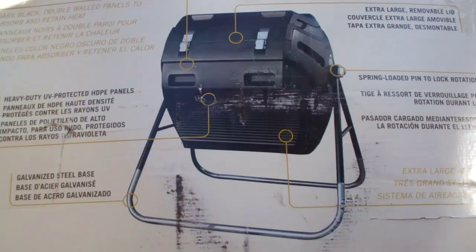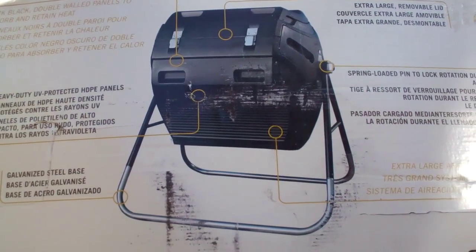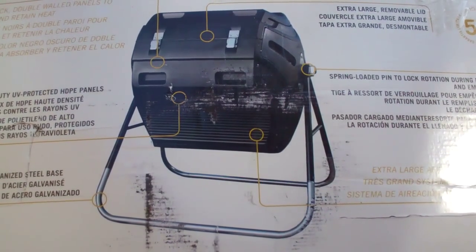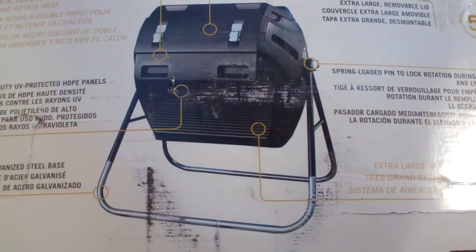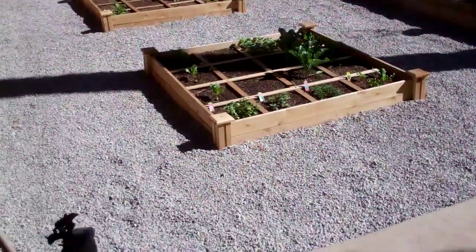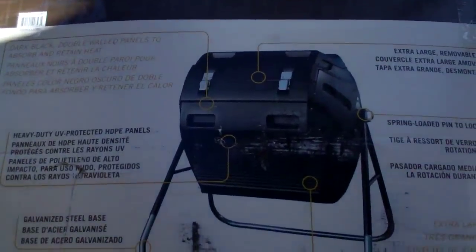Hi everyone, today I'm going to do a quick video on the Lifetime 80 gallon compost tumbler. I got this to help create compost for my square foot gardens that I'm building. I don't know if you've ever done that, but it is the best way I've ever seen to garden.